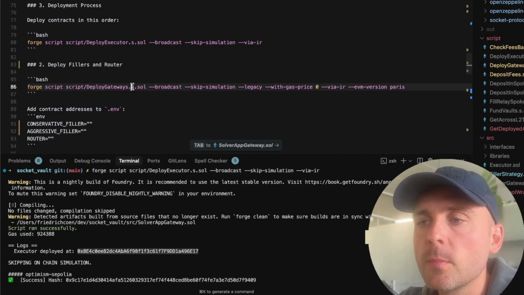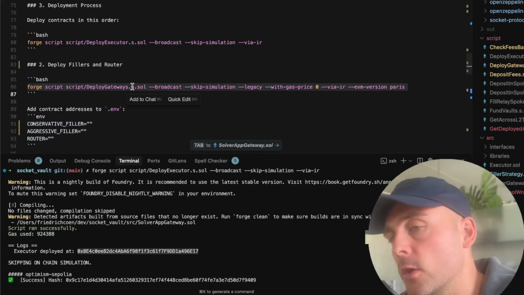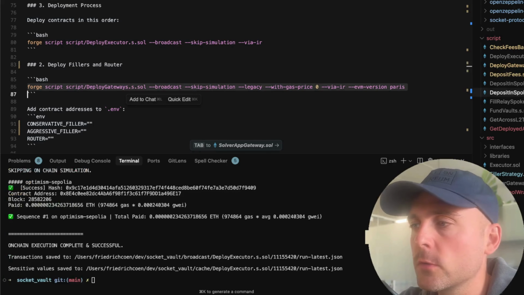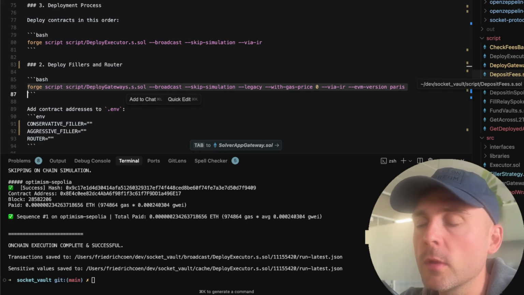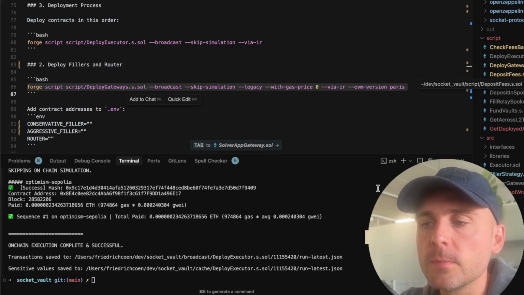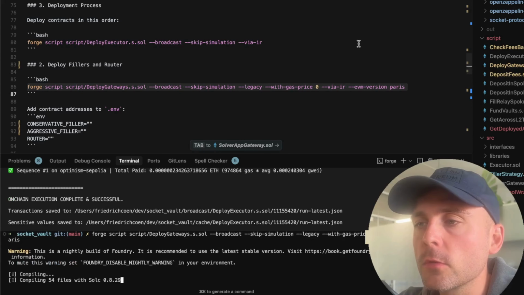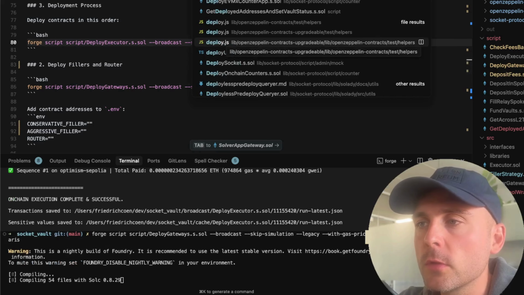Next, we're going to deploy all contracts that reside on Socket. That includes two filler strategies, because we want to deploy one aggressive and one conservative strategy when it comes to finality, as we already mentioned earlier. So I'm going to show you the script quickly to show you the difference.